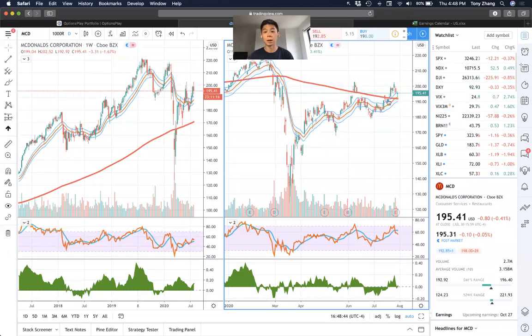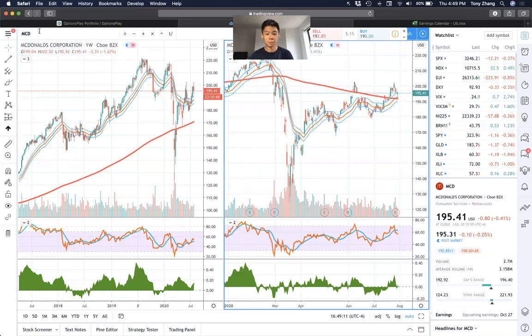But also, same thing: to play for further upside into that 220 level, I would do something like buying a 200, 220 call spread going out to September or October. Those are the types of plays that I would do, because if you did that, you're only risking probably 4% of the underlying stock price to buy that call option. And if you do get a move to the downside, you're only risking 4%. So those are the types of ways that I would play this.